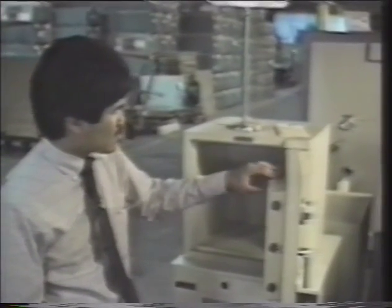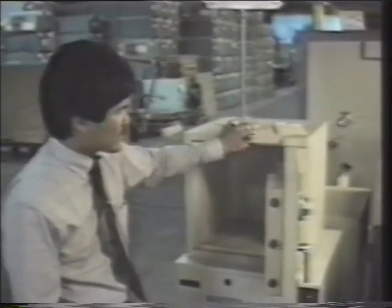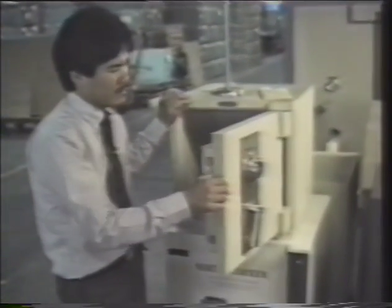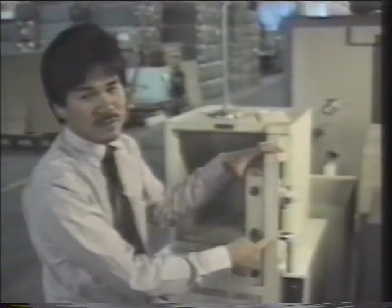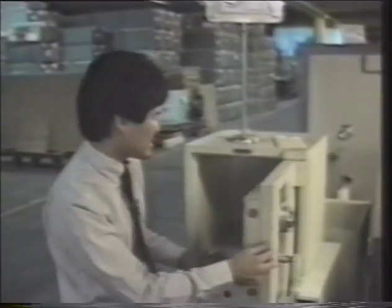If the combination is ever forgotten, or if your key is ever misplaced, there is a keyhole on the side to allow entry by this key. Again, the keys can be picked. If you notice this door, it is all mild steel. However, the hard plate and majority of the protection is on this door. The TL-15 rates for this door only.